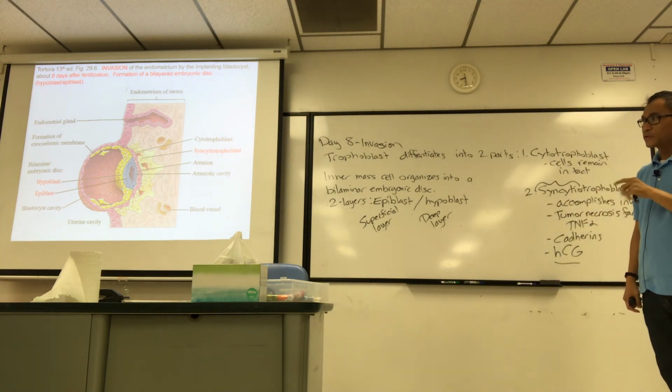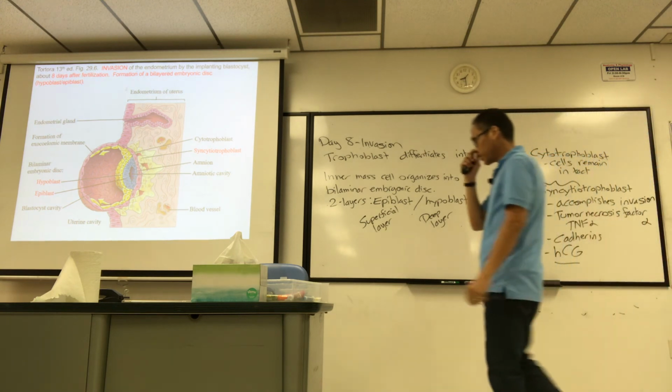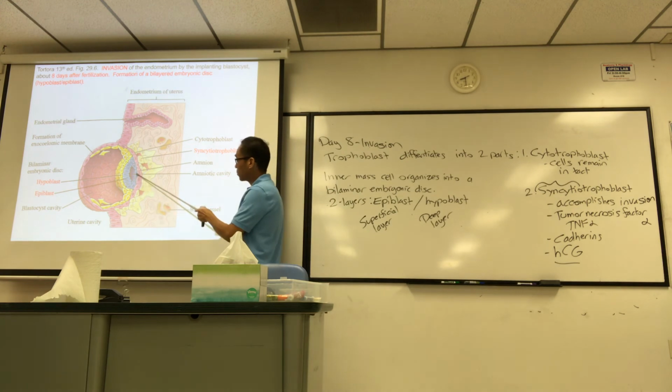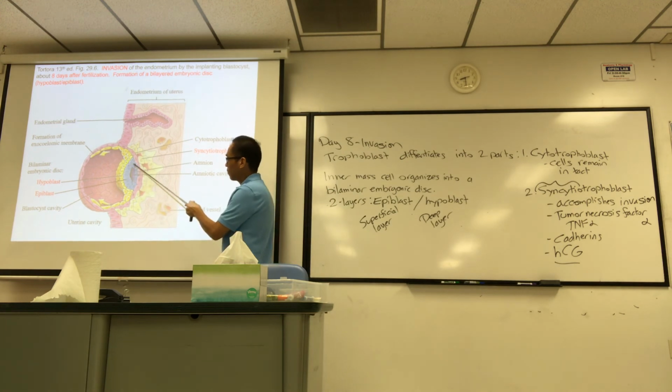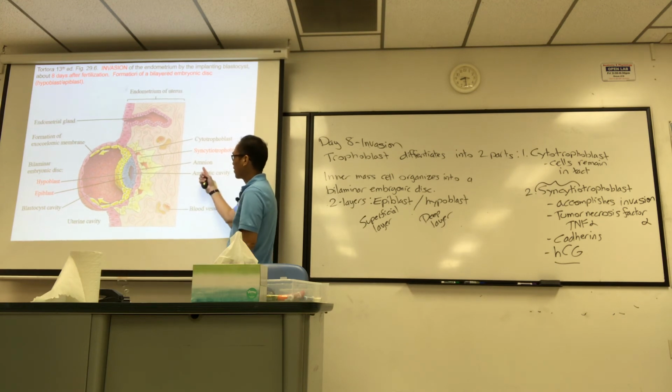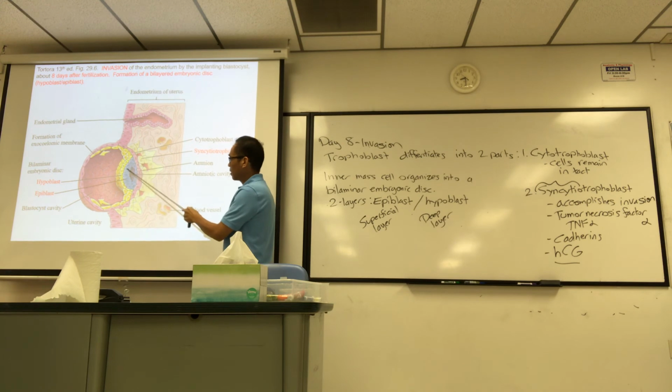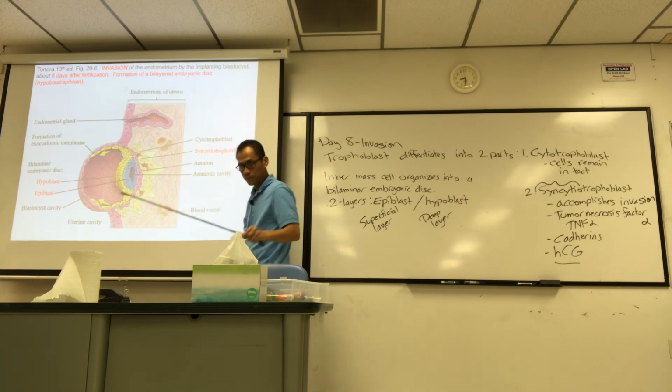Also, you start to see just a tiny bubble called the amnion or the amniotic cavity. Those two terms are the same thing, they just tend to confuse students. Do you see how there are cells forming around the bubble? They call the cells that form around this little bubble the amnion, and the bubble the amniotic cavity. So we start to see that form.